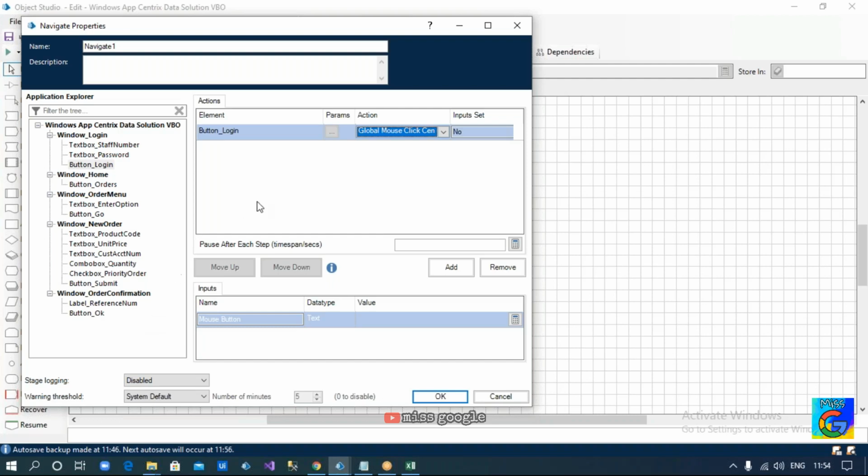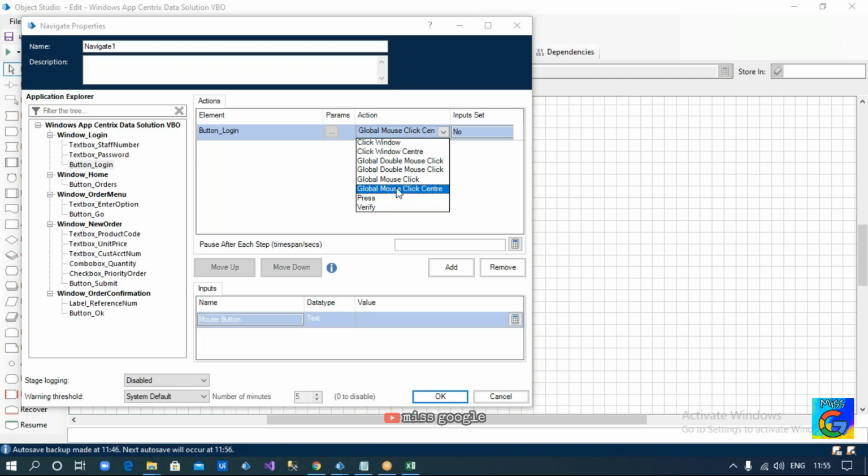But then why do we have this global mouse click? There will be some applications where we won't be able to capture the elements, but based on the row number and column number, we can go ahead and perform the clicks.